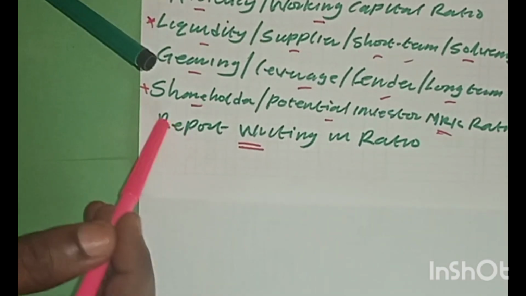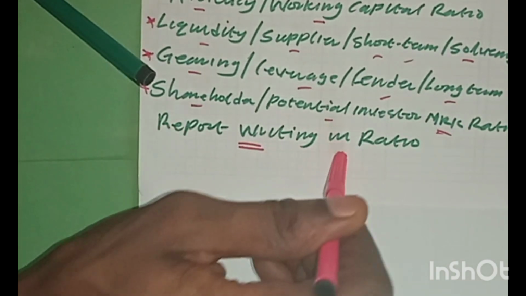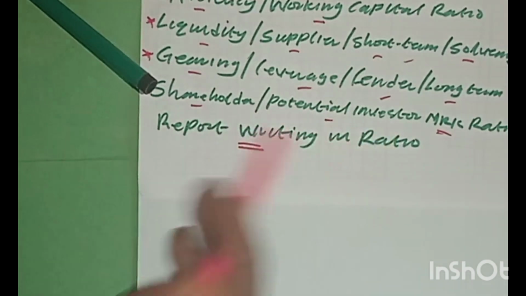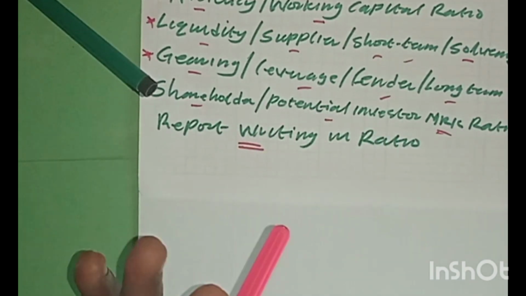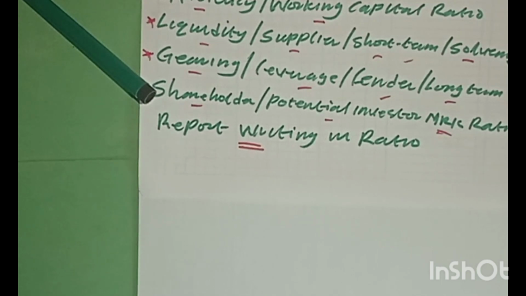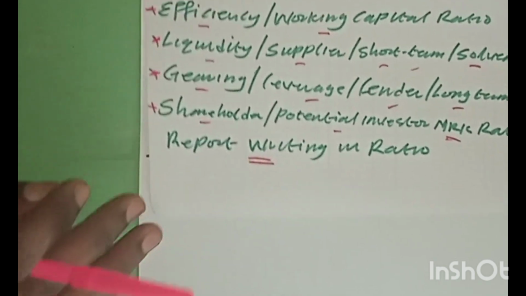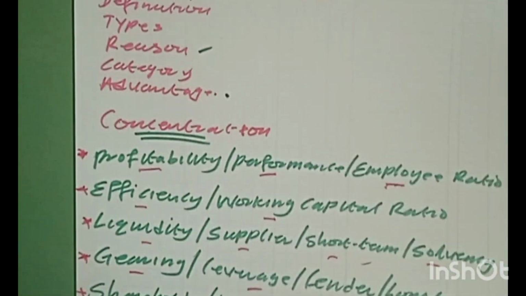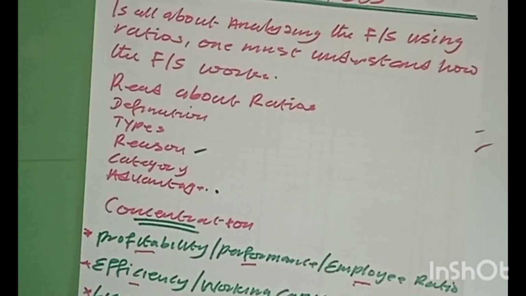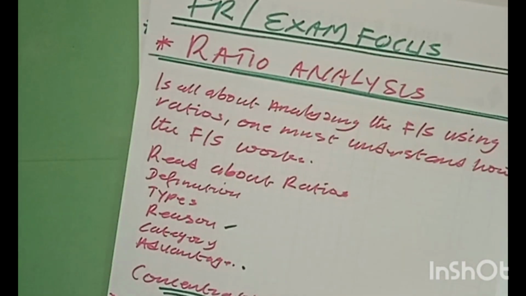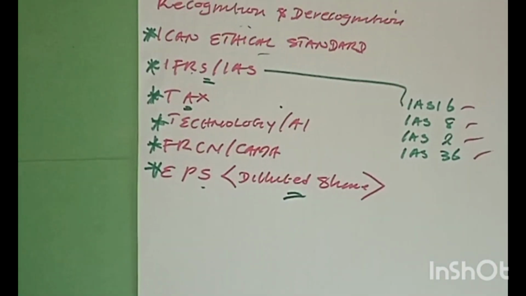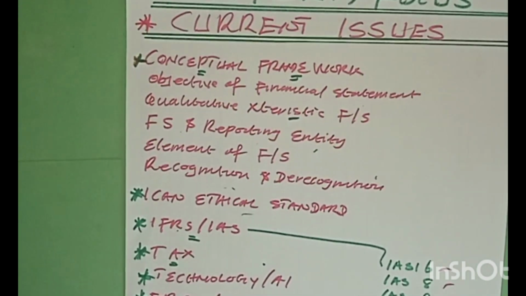So I would like you to learn how to write report writing in ratio. Learn it. You can consult your past questions. You see how to write the ratio. I think I will need to do a video on each of these exam focuses so that you see how it's being handled. I think I'll create a time to do that. Yes, so the next aspect in which you can concentrate in your financial reporting skills level exam is your ratio analysis. And the next one is what I call current issues.